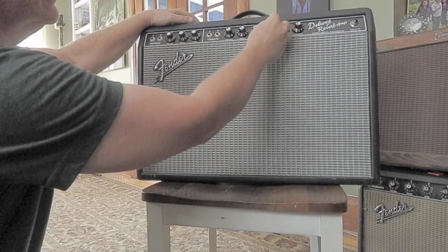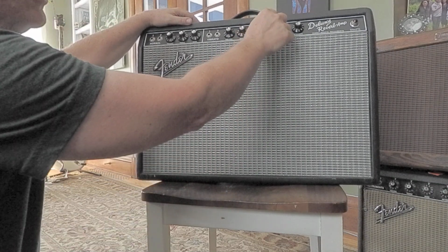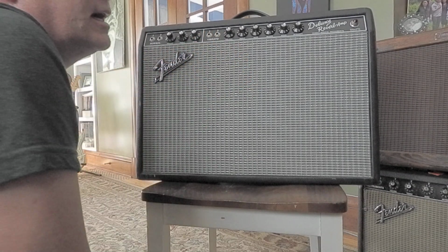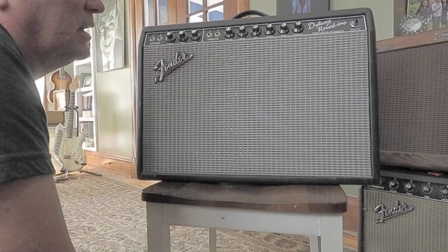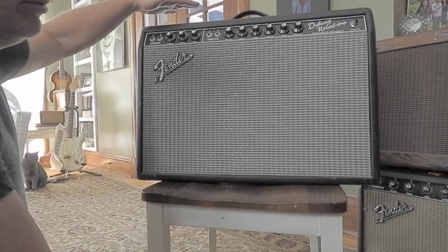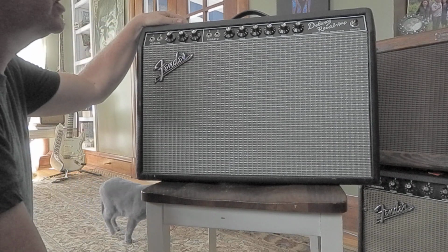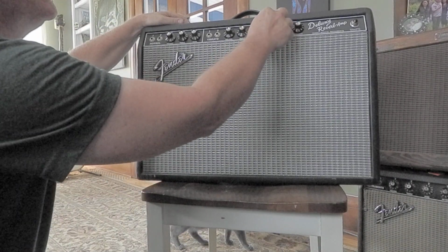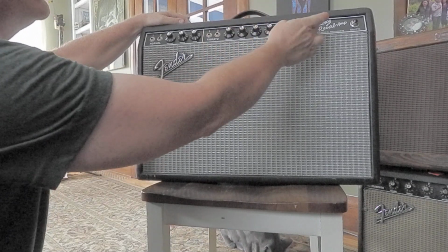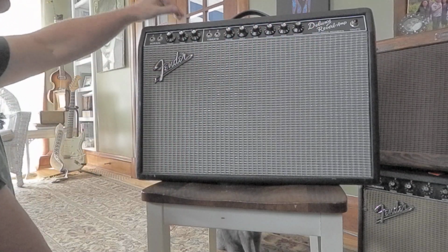I did test this at a gig last night, and the reverb is really long, kind of like a plate reverb. There's no splash or plink in it, so I'll probably replace the reverb pan. So we'll do a sound test on this as soon as possible, and we can hear that crazy reverb and check out the EQ and the volume. And I need to get a switch so I can activate the tremolo. I might have a spare switch somewhere.